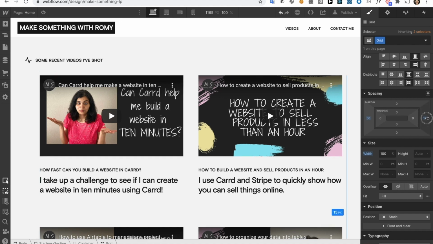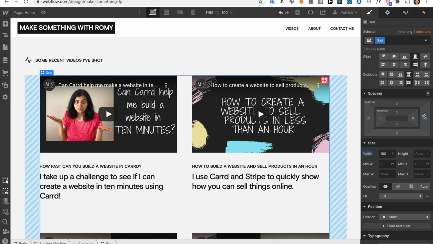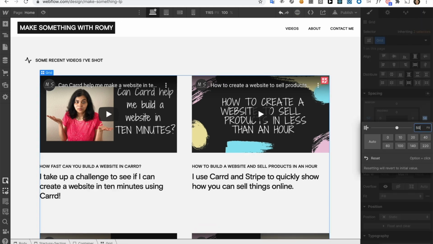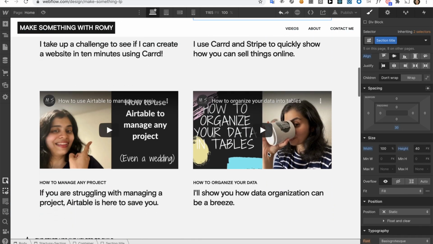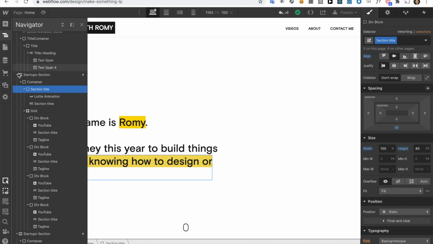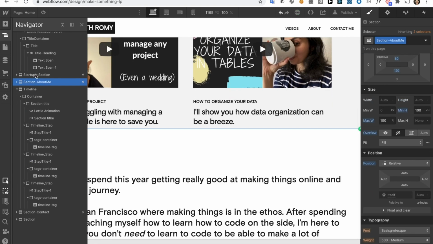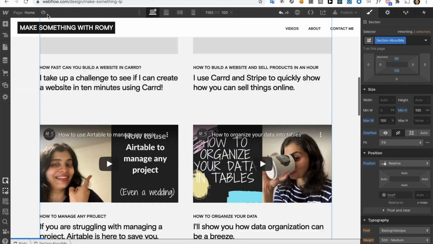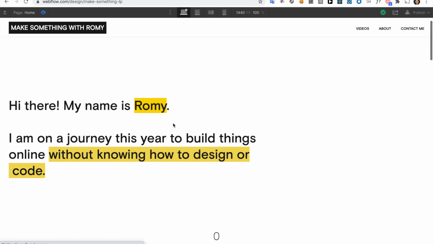See, I'm no designer, but whenever you're doing this, just try and make things look symmetrical, right? It's not like, oh, one side it's 50, the other side is 60, right? Okay, see, that looks so much better, right? So let me go back here, and I think I can delete the second section now. All right, you know what? It kind of looks like a make something site now.